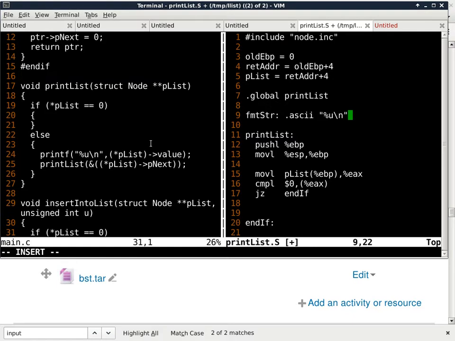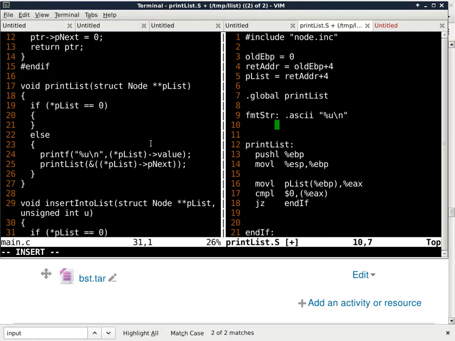Now you have a few options. You can basically go here and say .byte 0. Because everything is contiguous in memory, this .byte 0, which is this one byte that is reserved and initialized to 0, is right after the last character, which serves the same purpose as a null terminator in .ASCIZ, using that particular directive. Are there any questions about how I specify the format string? Okay, no questions about that.